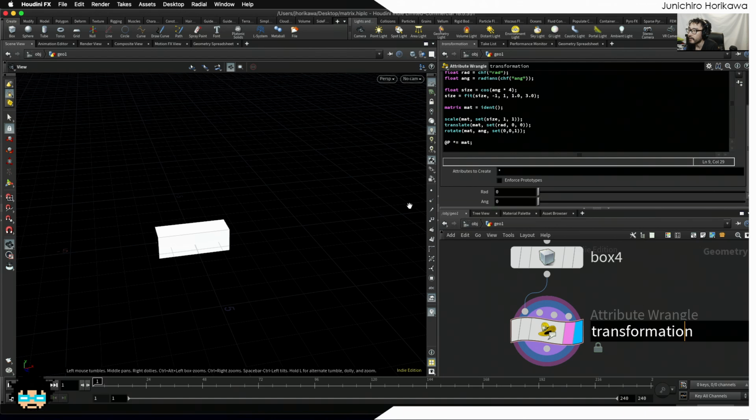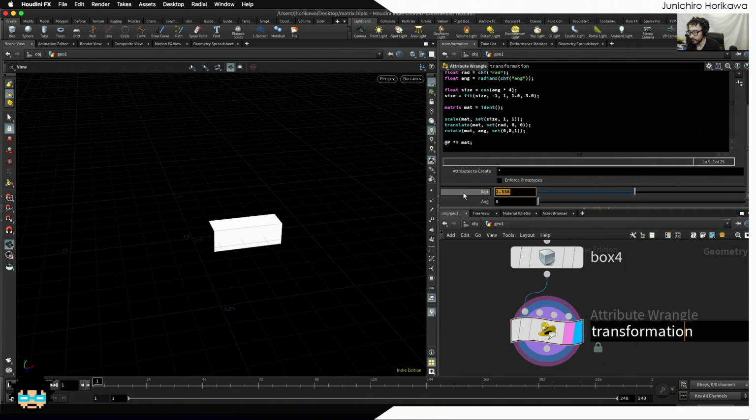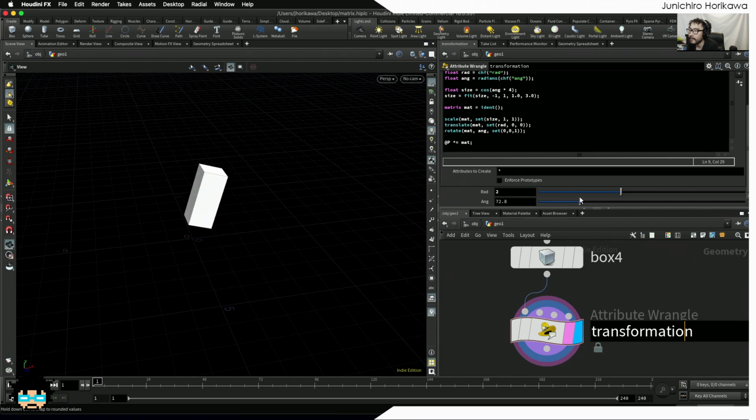Okay, so if the angle is 0 and if the radius is, let's say, 2, at angle 0 the size is 3, and when it gets to 45 it gets 1. If it gets to 90 degrees it gets 3 again, and 1, 3, 1, 3, and so on.